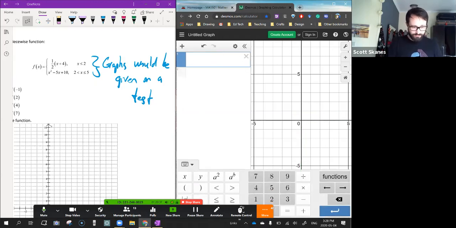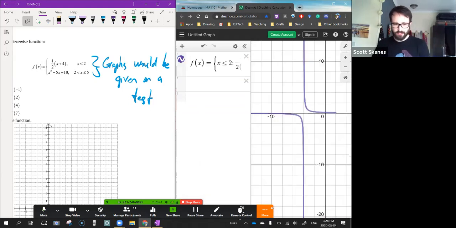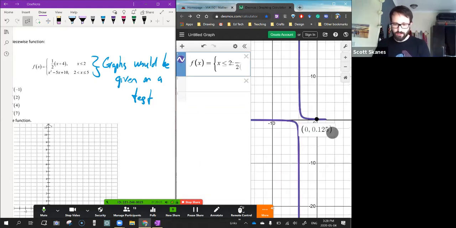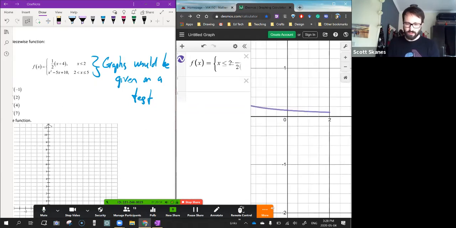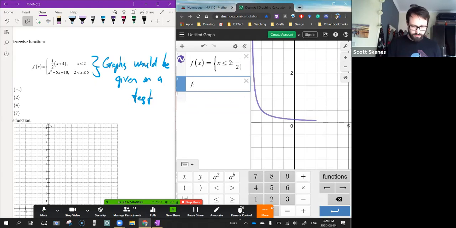Okay, I think the function is, for x less than or equal to 2, it needs to be the function 1 over 2 x plus 4. Will that work? Okay, so that's this function. You see at the end here, it goes all the way until 2, and then it just stops. You with me? I'll do this again in a second. So the function, let me call it f of x, exists anything between 2 and 5.